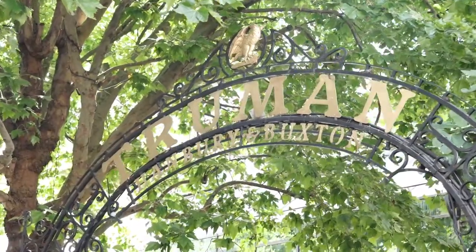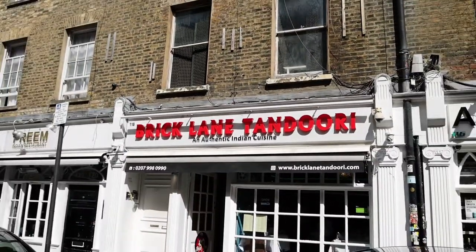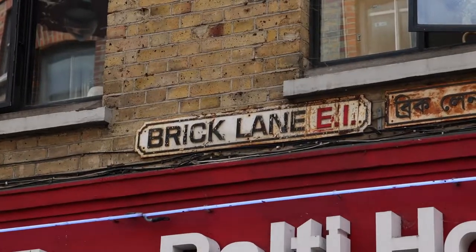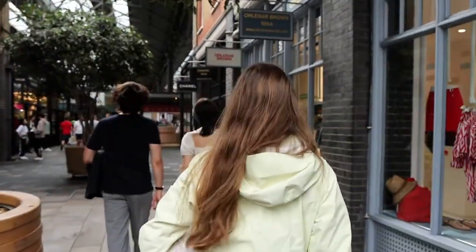After the Truman Brewery, the market stores are replaced with Indian restaurants and if you're interested in Indian food, I reckon Brick Lane is one of the best places to come. We've taken a right off Brick Lane and we are in front of Spitalfields Markets. Looks to be pretty cool — let's check it out.